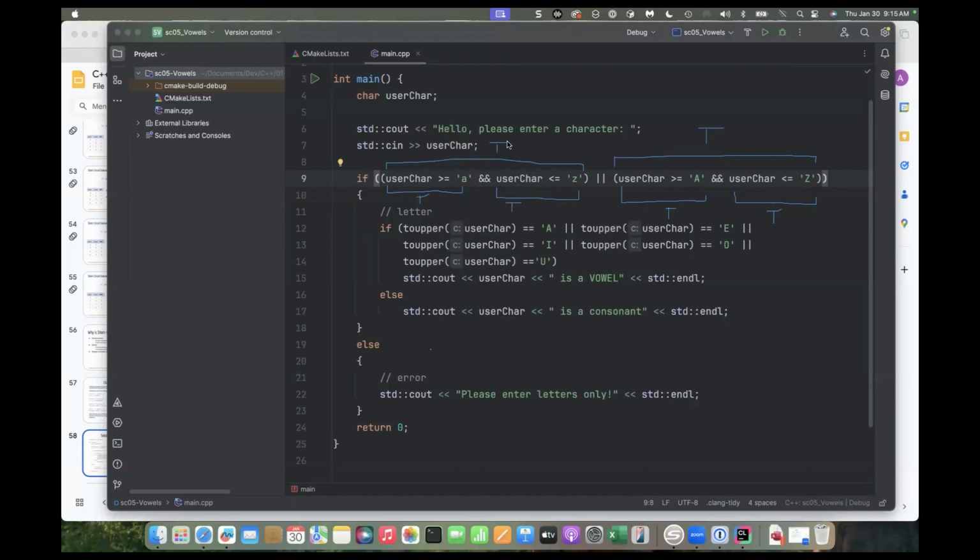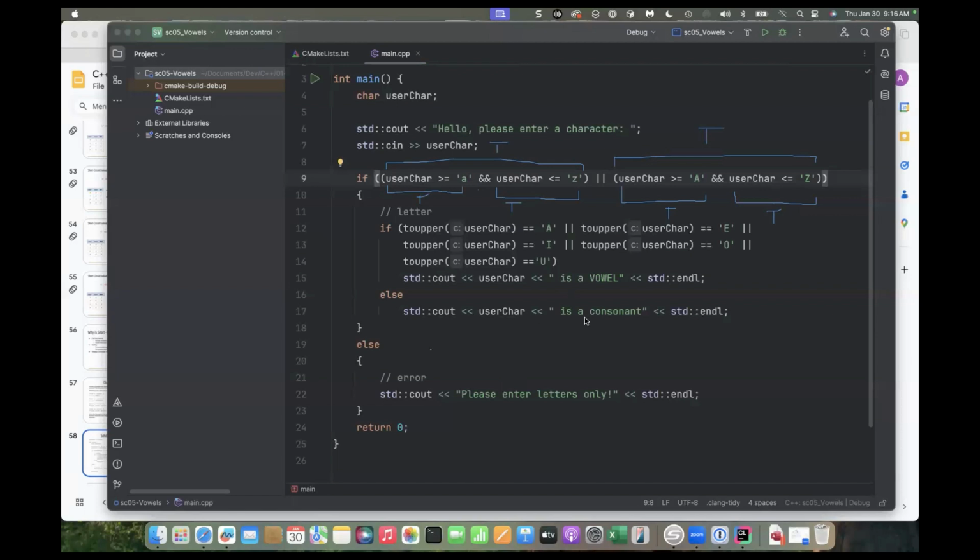Now, because you know about lazy evaluation, if this part here, the overall expression on the left-hand side of this operator, evaluates to true, it will never bother evaluating this one. So if we have a letter, then we proceed to figure out whether this is a vowel or not. Otherwise, we're just going to say, please enter letters only.